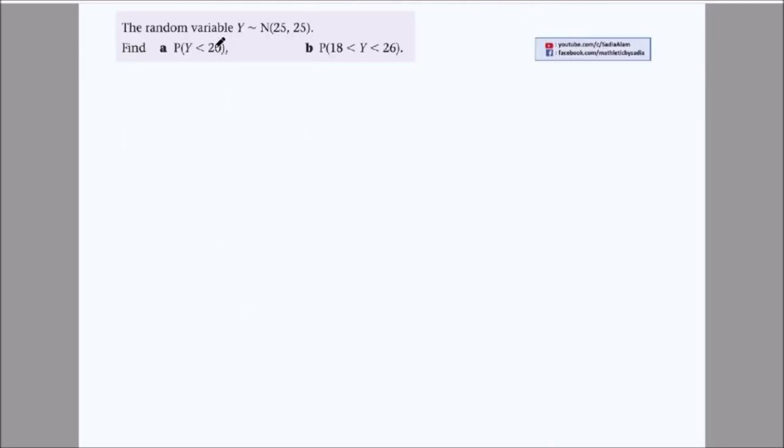Okay, so suppose in this one the variable is y and mean is 25, so mu is 25, and this is actually the variance. It means this is actually sigma square. Sigma square is given here. Sigma square is 25, so it means sigma is basically 5. And to convert that into z, this is the formula: x minus mu by sigma.